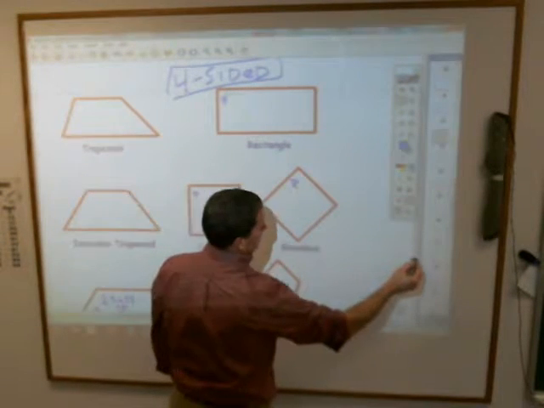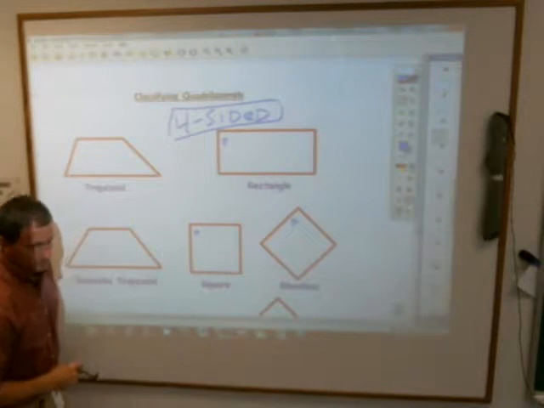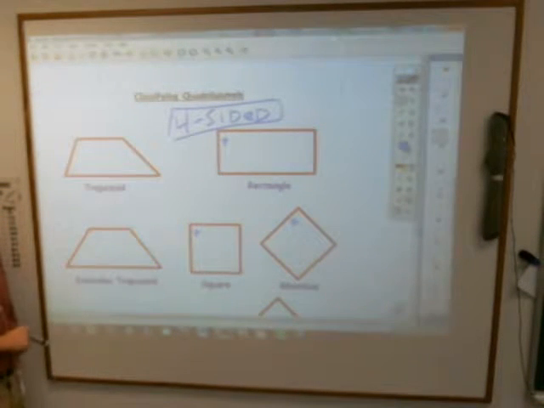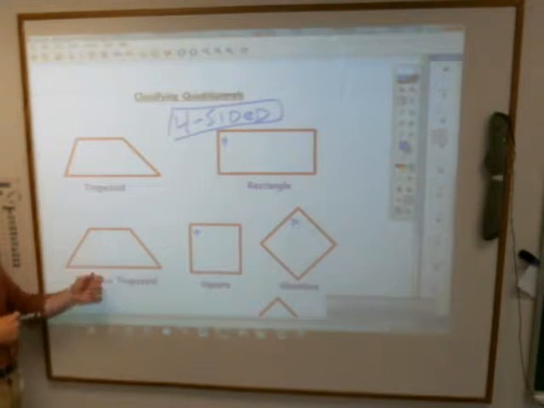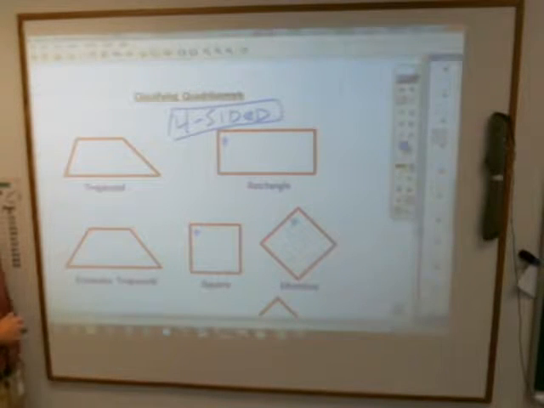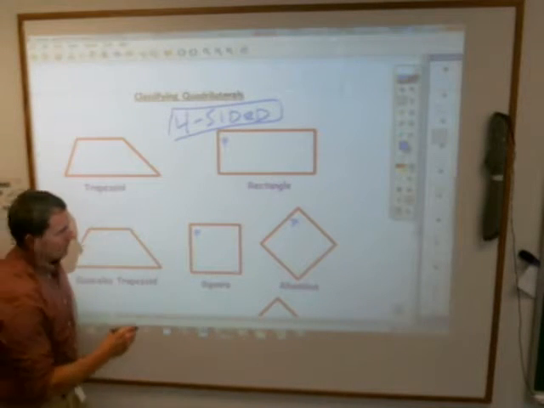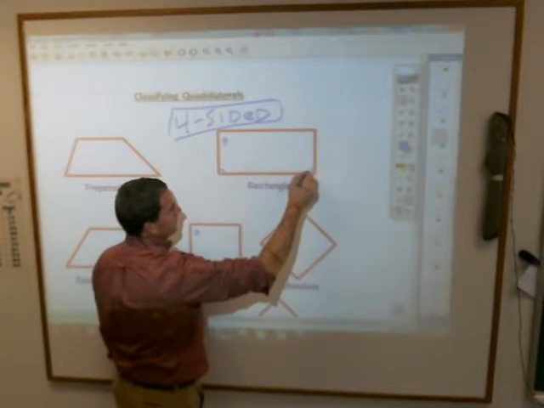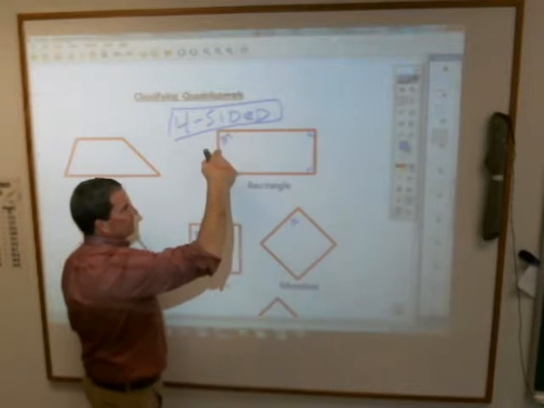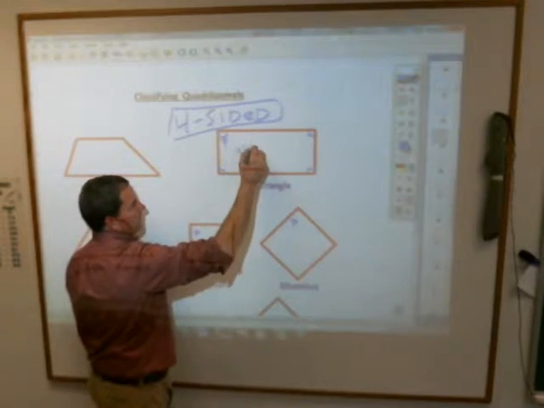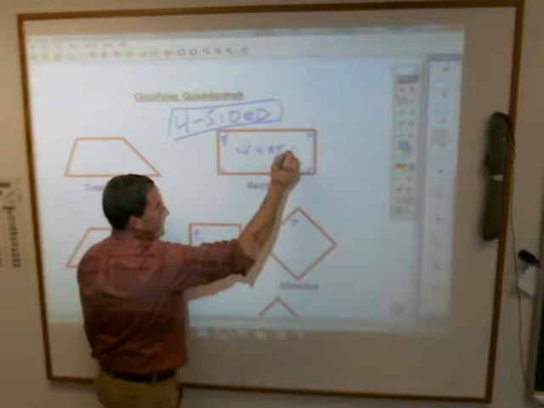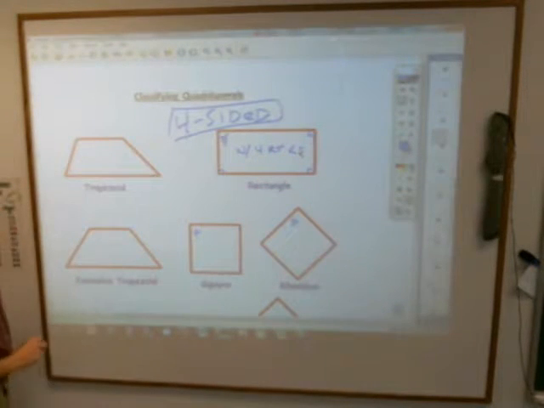A rectangle, what makes something a rectangle? There's one characteristic something has to have to be a rectangle. Nope, that would make all of these rectangles, and that's not right. If I tell you to draw a rectangle and you draw this, that's mandatory. A rectangle specifically has four right angles. Exactly. The only thing it has to have is four right angles. A rectangle is a parallelogram with four right angles. I'll do a little abbreviating there so you can see it.